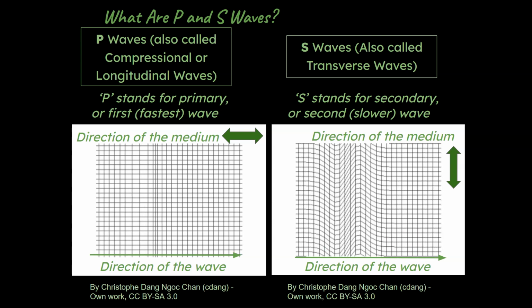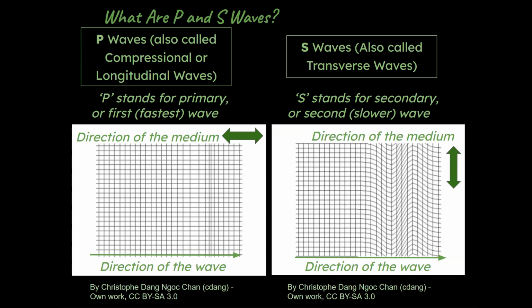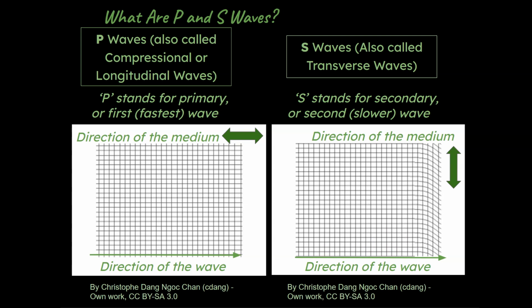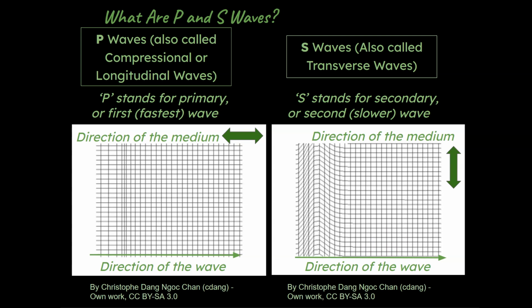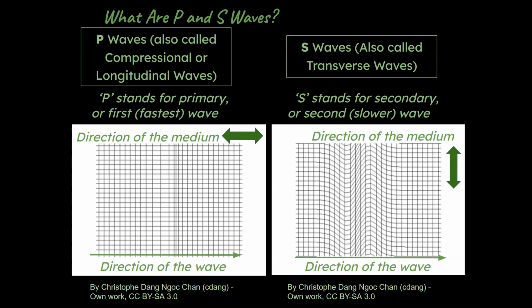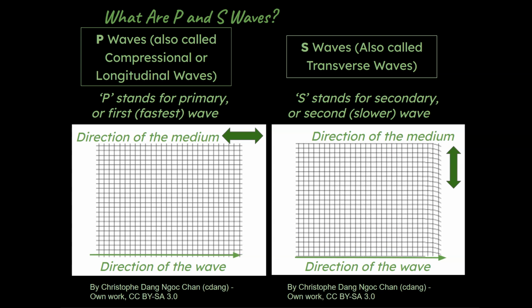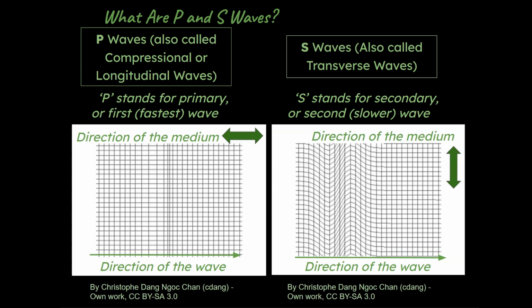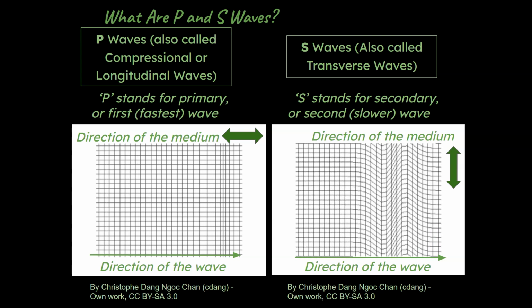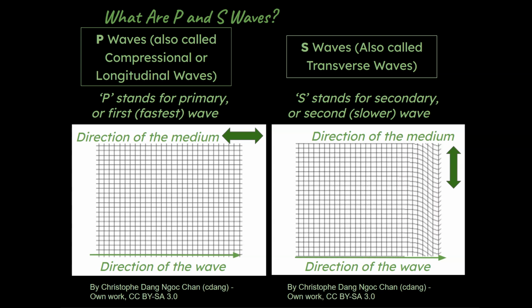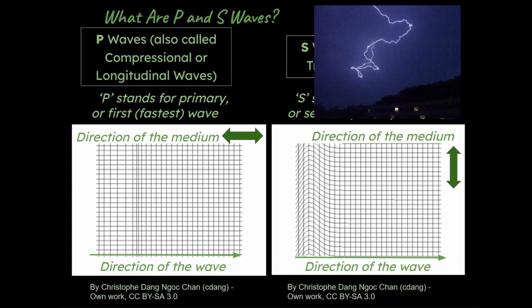You may have done this at a sporting event. If you ever do the wave, you stand up and sit down and you're moving in the up and down axis. The wave travels the length of the stadium in the x-axis, so to speak. Those are at right angles to each other. So in this context, though, we're going to say that the P wave is faster, the S wave is slower. The difference in time is important.